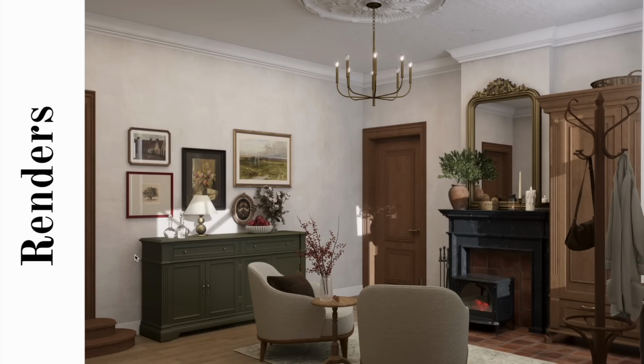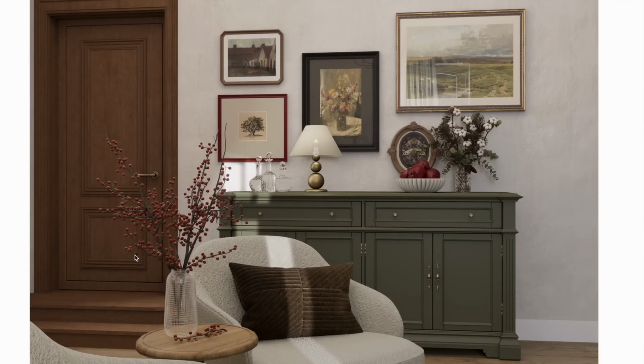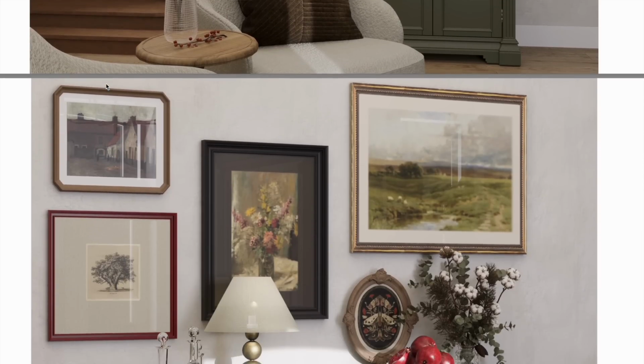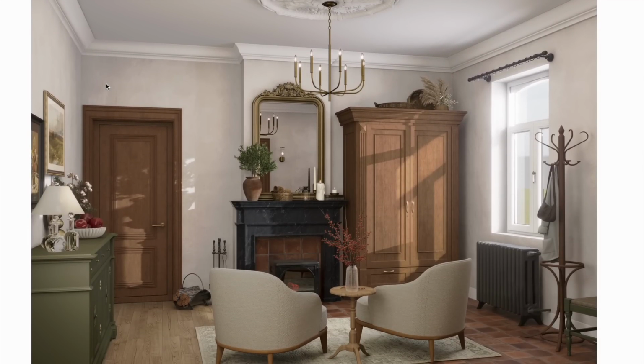So once we sent our final preferences to Laura, she sent us back the final project. Just great work and great attention to detail from different angles, as you can see, and small red touches that look really great. By the way, there will be no door here, but it's a detail. Yeah, this design really gives you an idea how it will look.